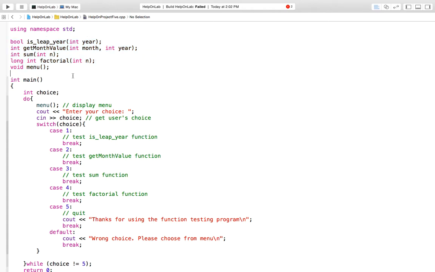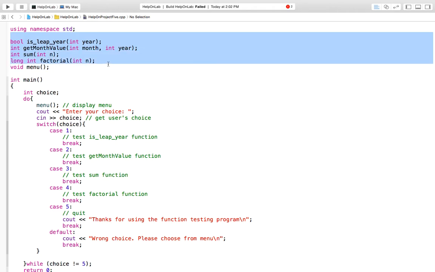Now we only implemented the menu function. How to implement the other functions? Well, the good habit is to implement them one by one. But for the rest of the functions, you just write them as a stub. What is a stub? It's a very simple implementation of a function that doesn't really do anything, just for compile or link purposes.